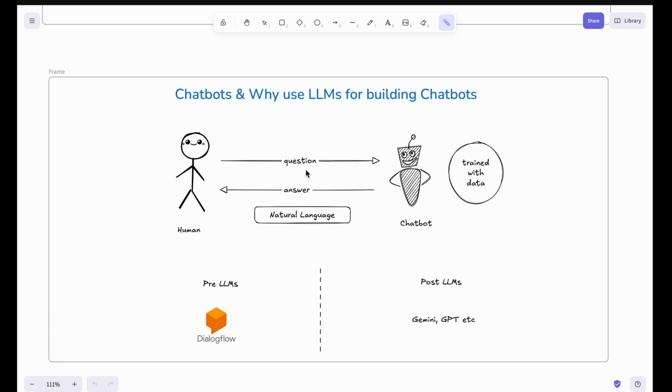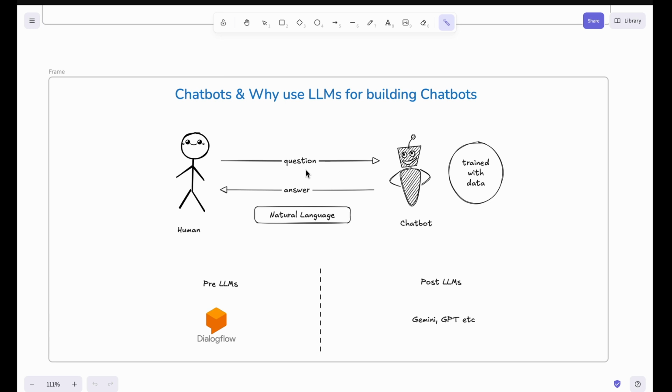That basic concept is still the same, but earlier we were using tools like Dialogflow, which is from Google. It is just one example. There are other tools also which allow you to build your own chatbot with your own data. But now we build chatbots mostly with LLMs, and the chatbot Annapurna is designed with an LLM only. Like Gemini, GPT, we are using their APIs, their foundational models to build these chatbots.